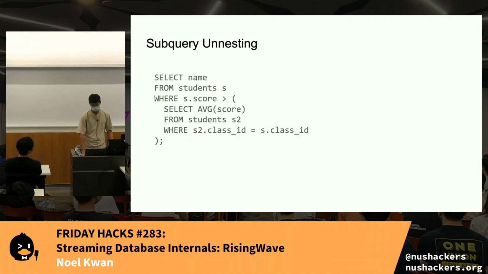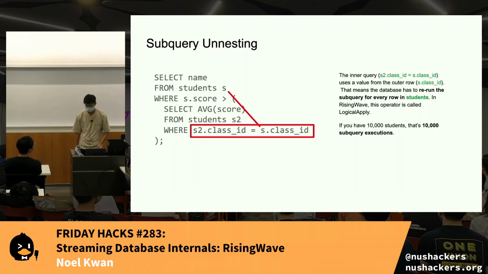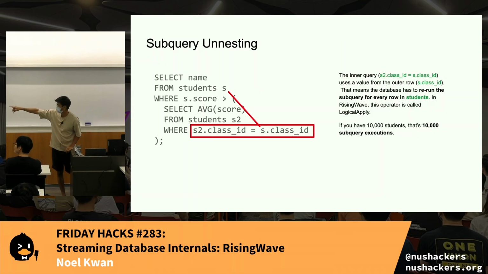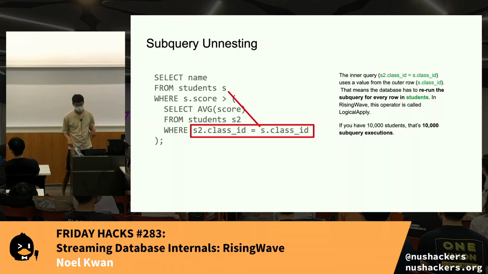In this example here, you can see the specific join references the outer students table. In the where clause there's a subquery, and inside the where clause of that subquery, you can see s.classID, which references students. When you have this kind of correlation, the dumbest way to execute it would be, for each student, execute this where clause. But that's freaking expensive, because you have to execute a whole subquery for each student inside this students table. So we want to find a way to unnest this.